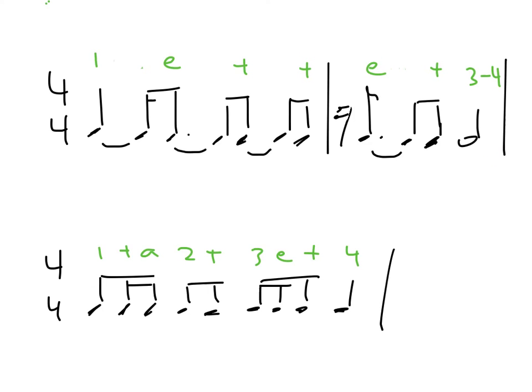All right folks, one last example for the video. I already put down the counting for you, so just check that out. Let's hear what this sounds like without any ties. 2, ready, and go. 1, and a 2, and 3, E, and 4. Ta, ta, ta, ta, ta, ta, ta, ta, ta.